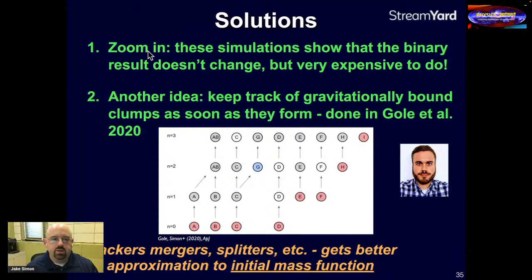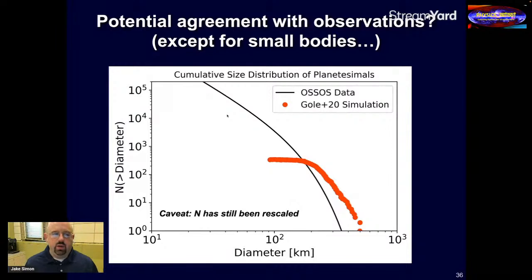The next best thing would be zoom ins, but that's also not computationally feasible. So then we do this sort of workaround. And the reason why I mentioned this, right? This looking at zoom ins and all that, it's still important, but I want to point out that even just doing this better analysis of the mass function, where you just look at the masses once they form and then ignore them after that, this basically means you don't have to worry about which snapshot in your simulation that you're looking at.